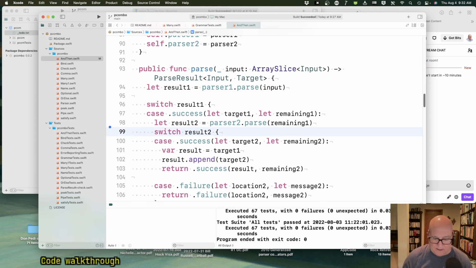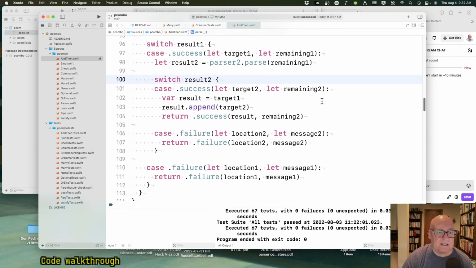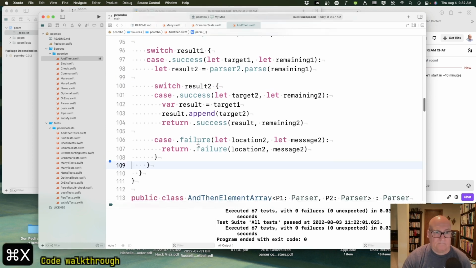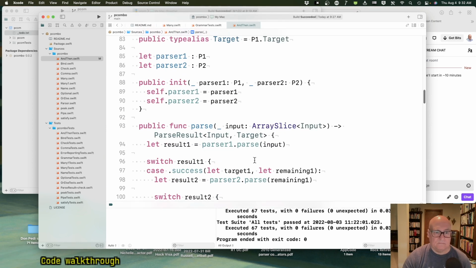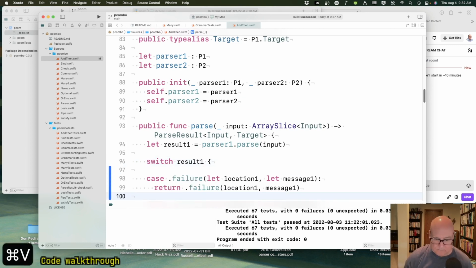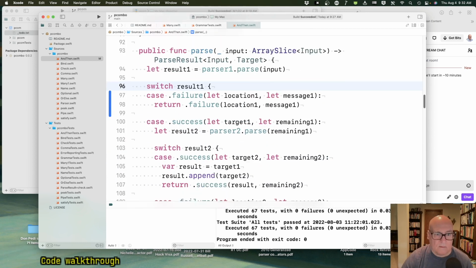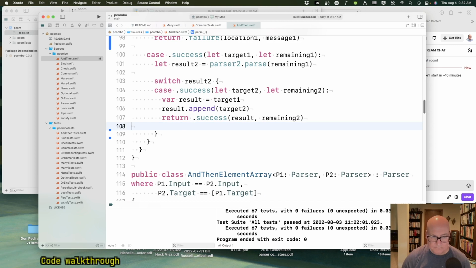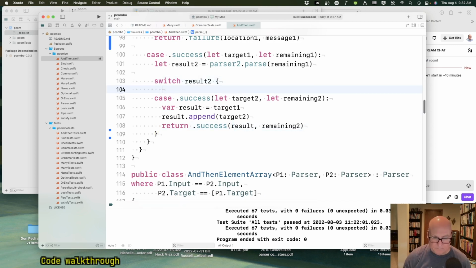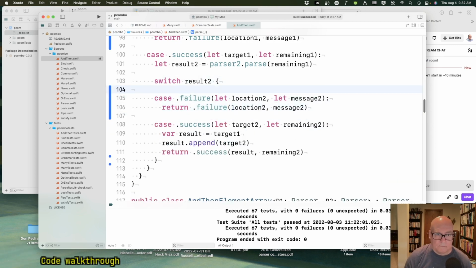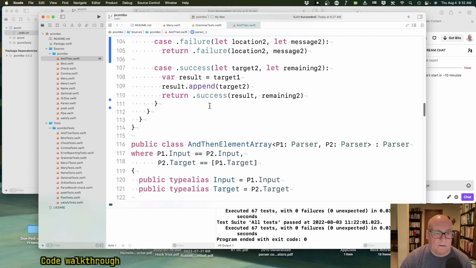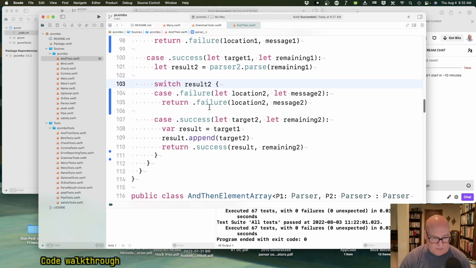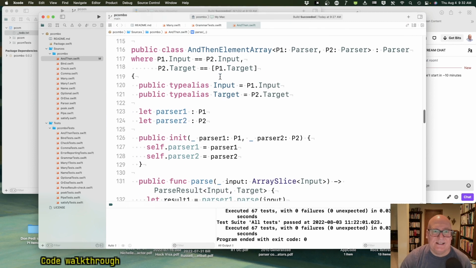Okay, let's flip the successes and failures like we did before. On both branches. Okay. And the next one is the opposite.